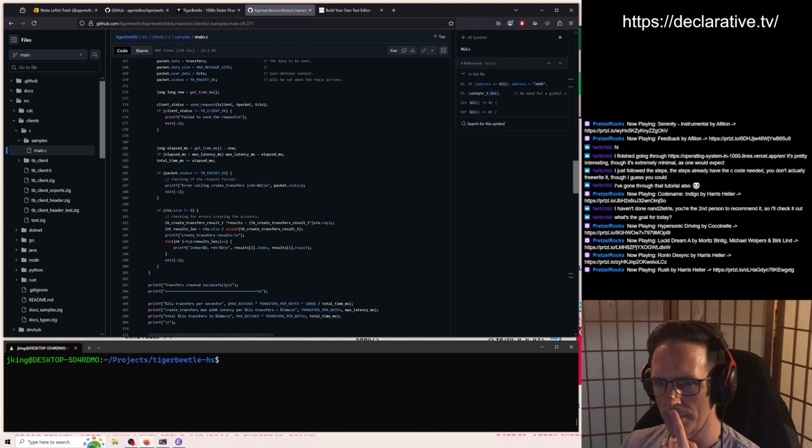So maybe we should give a... Do you want to new type it? Maybe I want to new type it. That's got to be an unsigned int pointer, but let's just do int for now.